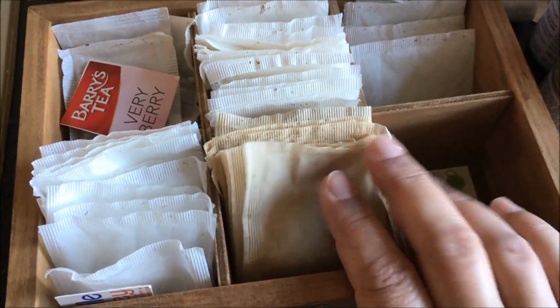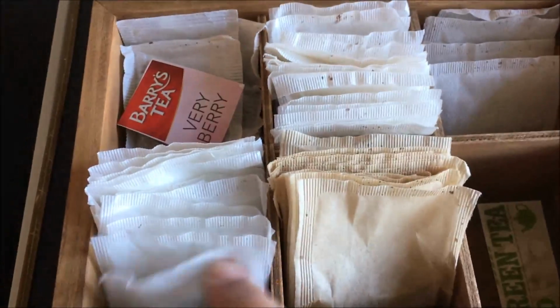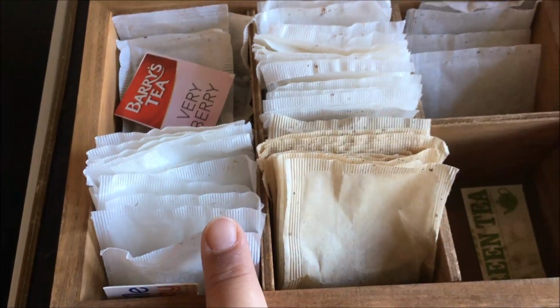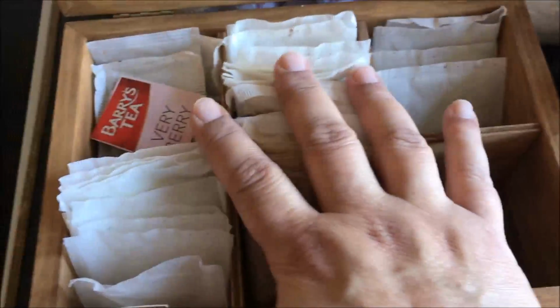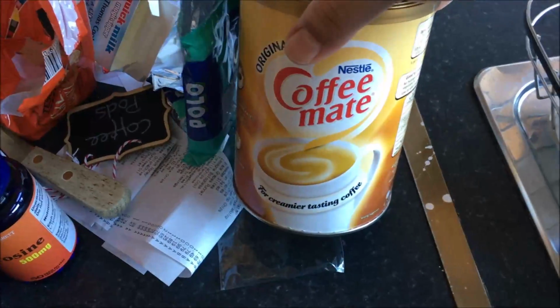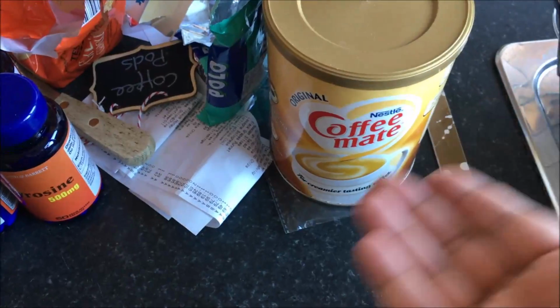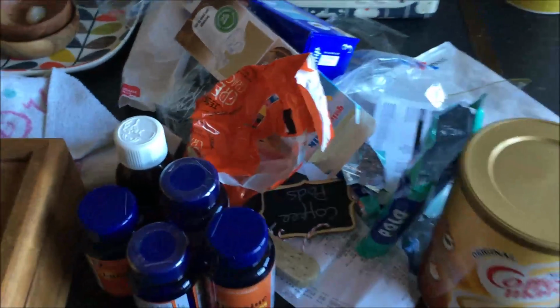And Paul will open all these tea bags and then pour them into pot plants. We do the same with ground coffee, and it really helps the plants. I'm not sure what I'm going to do with this caddy, but I might use it for something else. There was this, I don't know where this came from. We don't use this, but it expires this month, so it's going. Then there's an assortment of packaging that I'm going to sort through.